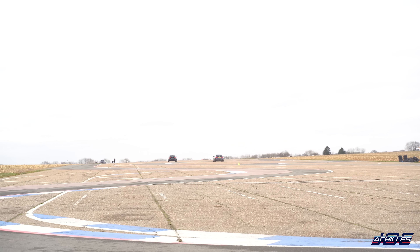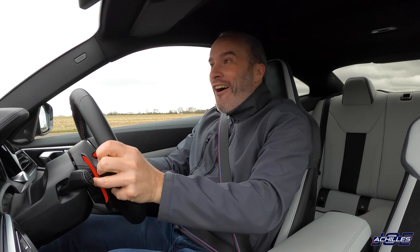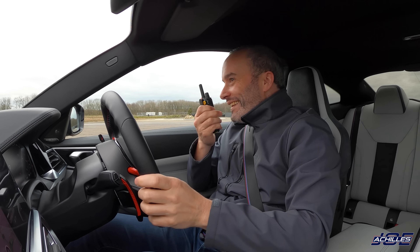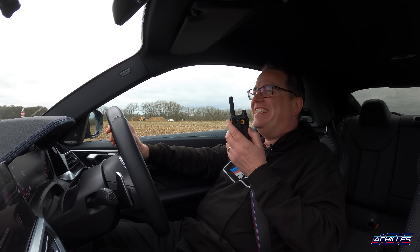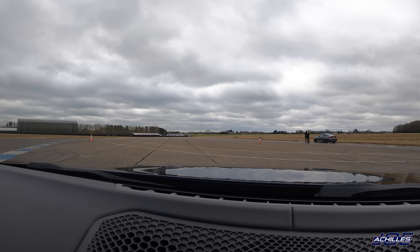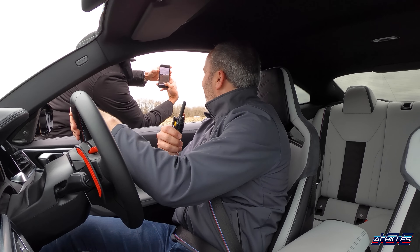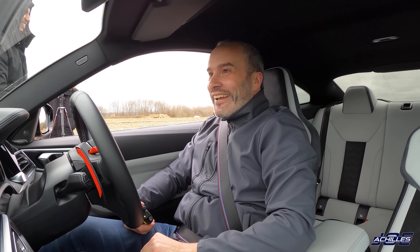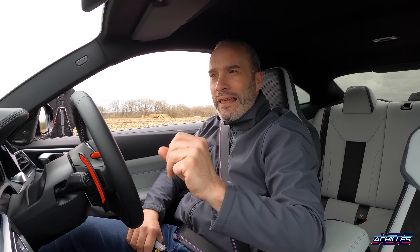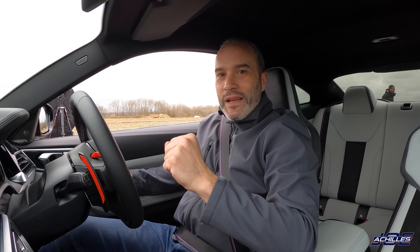We're in front of the M4! He's not going to catch us and now we're reeling him in. Victory for the M440 — who would have thought! I'm going to check the photo finish with Rollini. It was so close over the line. It's got to be the M440 — we were off the line like a scalded cat. John confirms: across the line it was the M440 that did it, just by a car length. About 50 metres in the M4 was gone, but we reeled him in. Let's try and get a better start for round two.